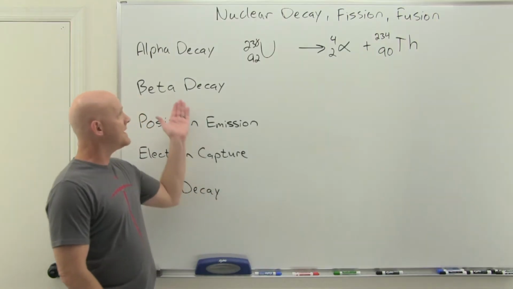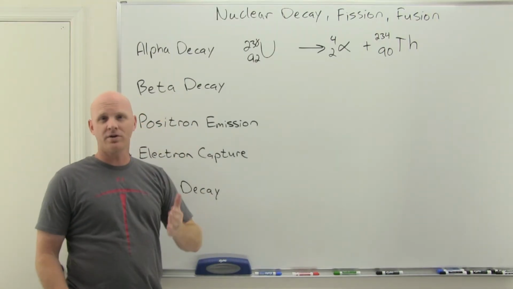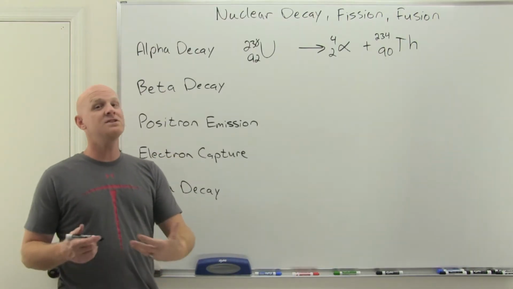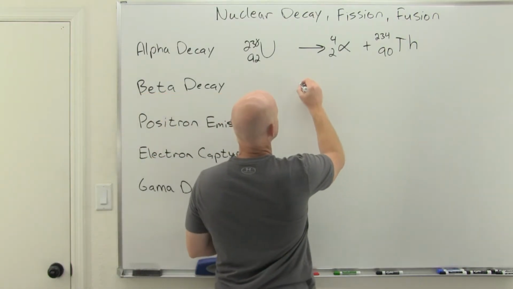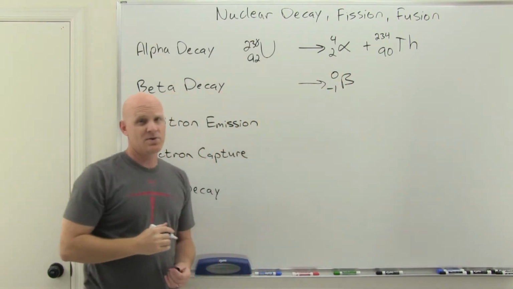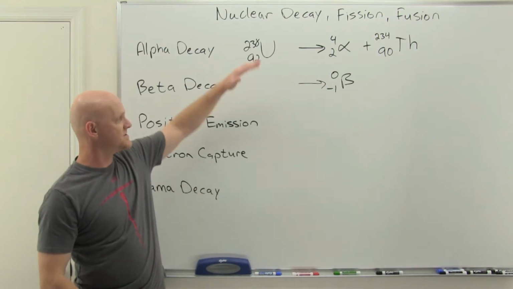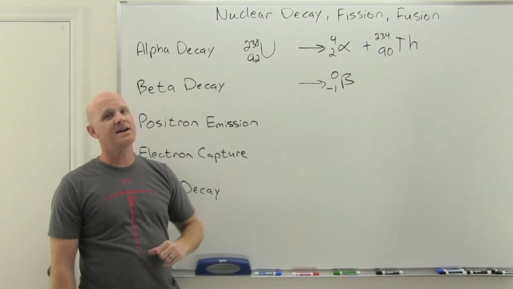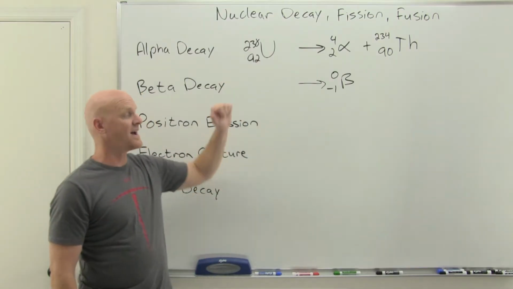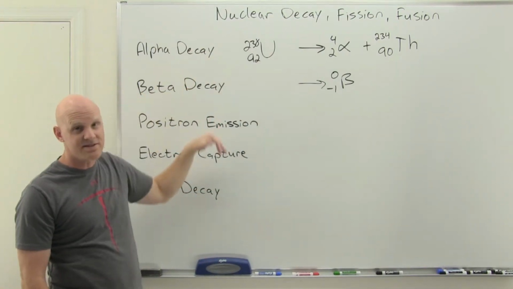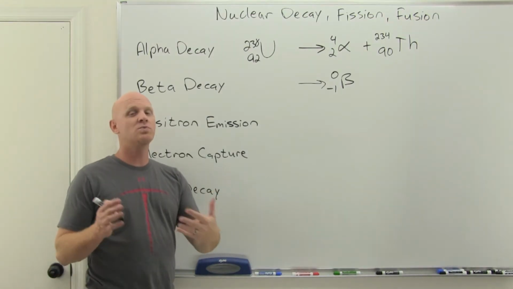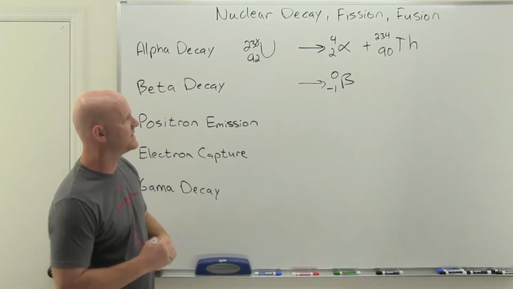All right. So beta decay is next, and a beta particle, you might recall, is the equivalent of an electron. And so beta decay, or beta emission, is where we're going to emit a beta particle, an electron. And in this case, we're going to treat each of these reactions on uranium-238 as the parent and then predict the daughter nucleus. Now, uranium-238 is not actually likely to undergo all of these processes, it turns out, but for the purpose of this lesson, I'm going to ignore that. I just want you to be able to predict that daughter nucleus when required.